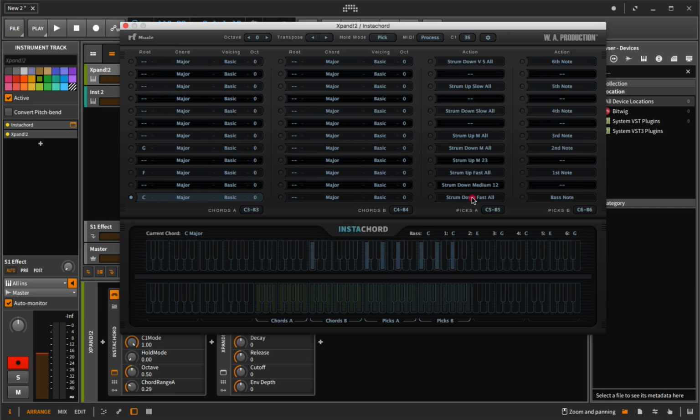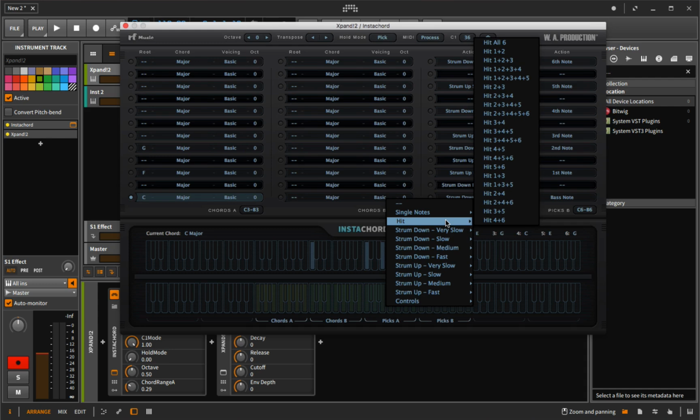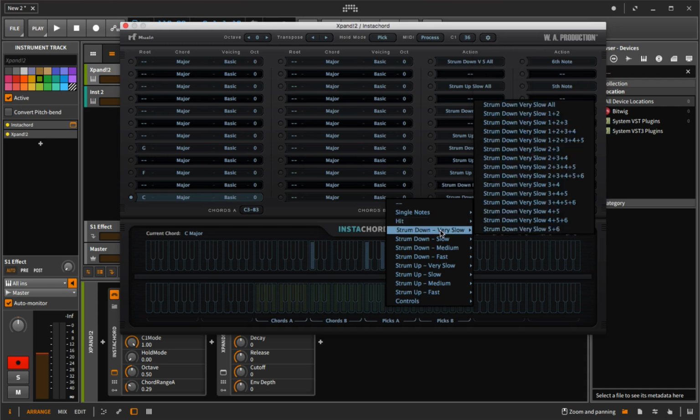So we're going to click on the list, and we're going to avoid the single notes and the hits for now. We're going to start off with the very slow ones, because these will be the ones that actually show the difference in timing of the notes more than any other action speed.